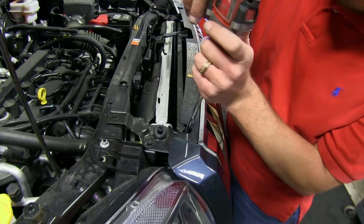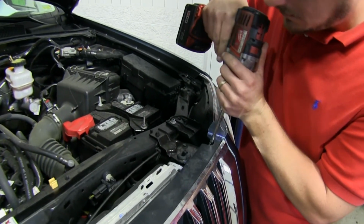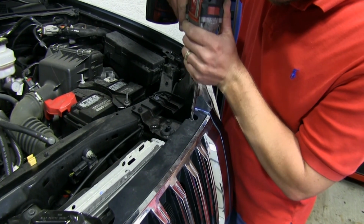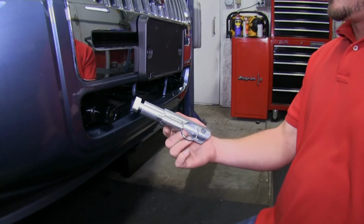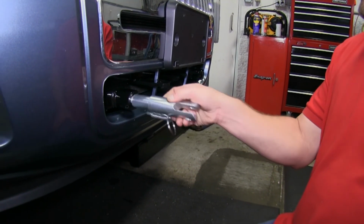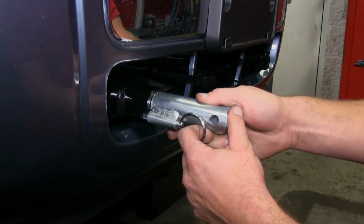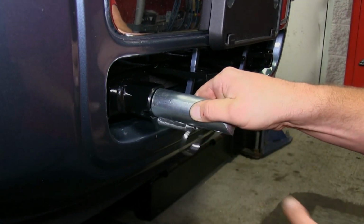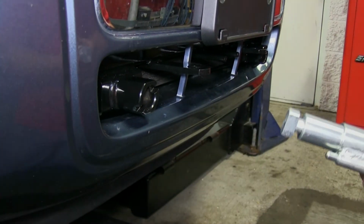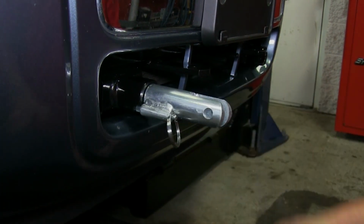With that done on both sides, we'll move up to the two 10mm bolts that we loosely installed and tighten them down. Now our Blue Ox base plates do come with 2 detachable tabs that we'll use to connect to the RV. They slide in and twist 90 degrees to lock into place. To release them, we'll pull the ring, twist them 90 degrees, and remove them from the base plate.